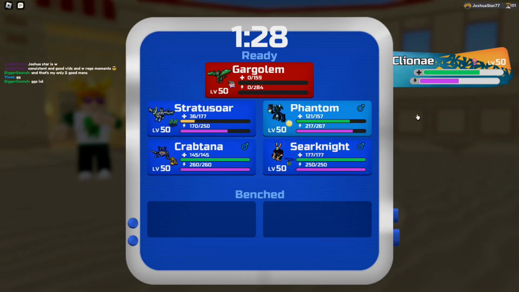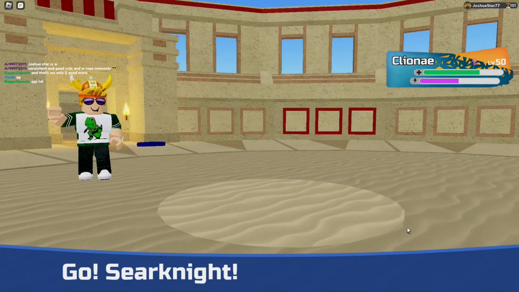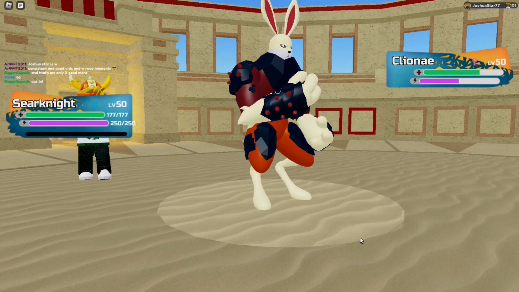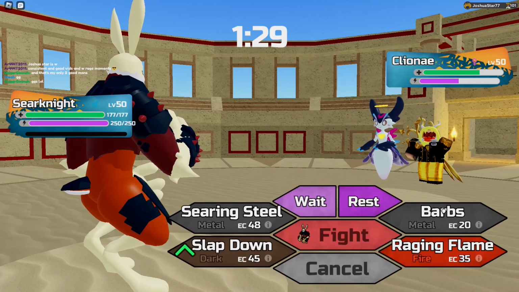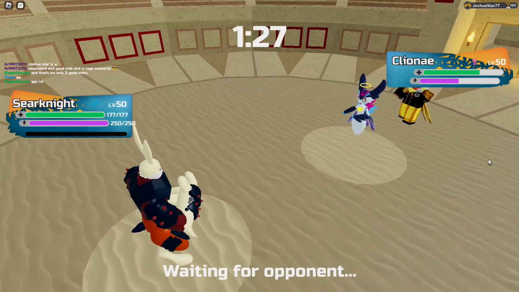Well, how am I gonna beat this thing? Oh, I got slapped down. So I can use this. Terrifying really doesn't matter with this Loomian, but that's fine. We'll go for Barbs, actually. Yes, you do have an Eruptodon.